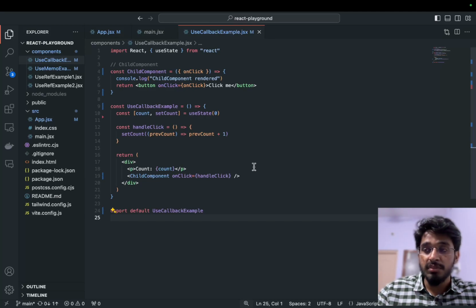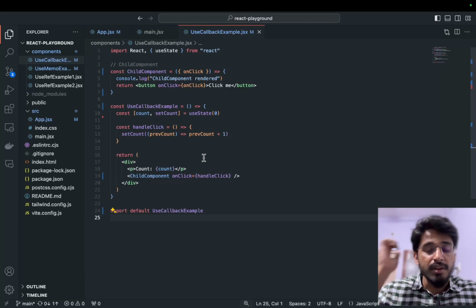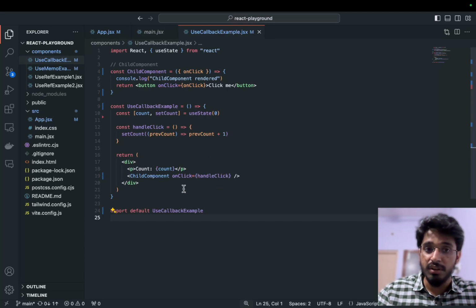To overcome this problem, we use certain memoization techniques using the useCallback hook, which I'll be explaining right now. For now we can treat this as a very expensive component which takes a lot of time to re-render. So we can memoize this particular child component using the useCallback hook, and make it work just on the first mount, and on subsequent re-renders this child component will not re-render. I hope that made sense.